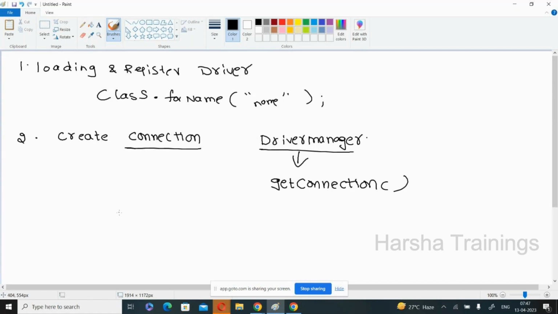Now, what is the syntax? You need to remember the syntax of the function. Remember, this getConnection is also a static method.